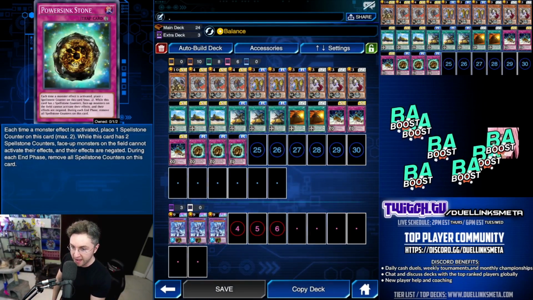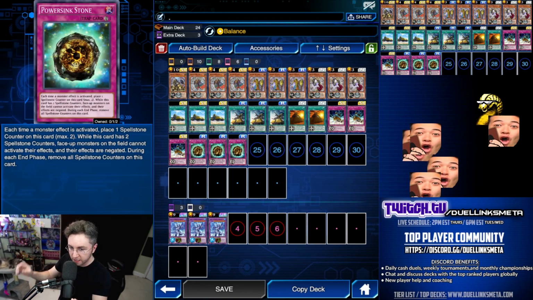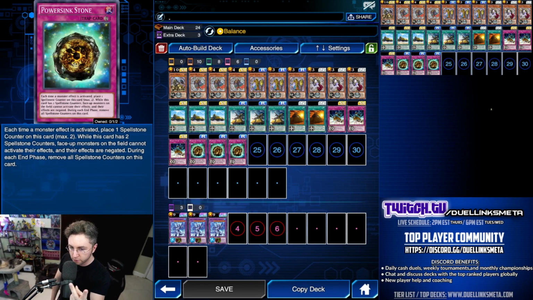What does it do? It's a continuous trap. Every time a monster effect is activated, does not matter where, if a monster effect is activated, you put a spellstone counter on the card. It could hold a maximum of 2. When it has 2 spellstone counters, all face-up monsters on the field cannot activate their effects, and their continuous effects are negated. Can't activate and they're negated.